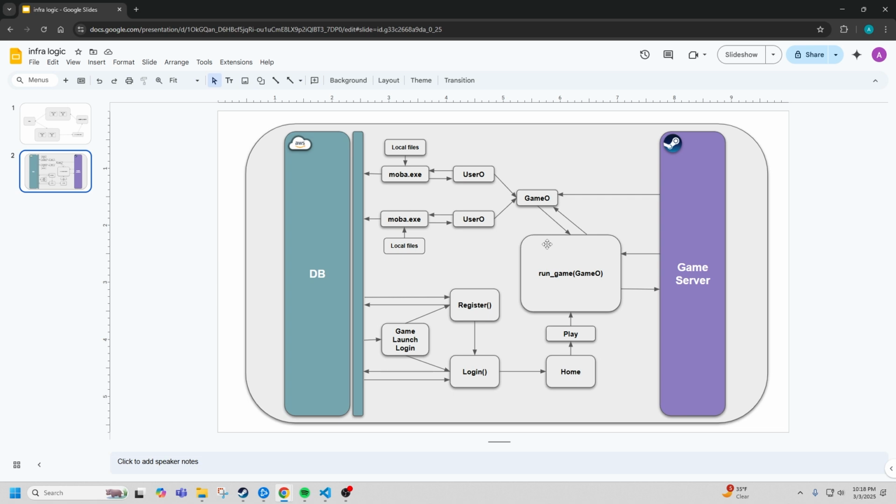Obviously, I don't know if this is necessarily perfectly thought out. This is kind of my thoughts as they were coming to me. I'm thinking about how that stuff is going to have to work, since I'm kind of rolling my own everything here. Obviously, I have the Steam servers and multiplayer integration there, so I'm not rolling my own anything there. Definitely not doing anything network related, but I imagine I'll have to do some of that stuff to communicate with the game server, and we'll figure that out when we get there.